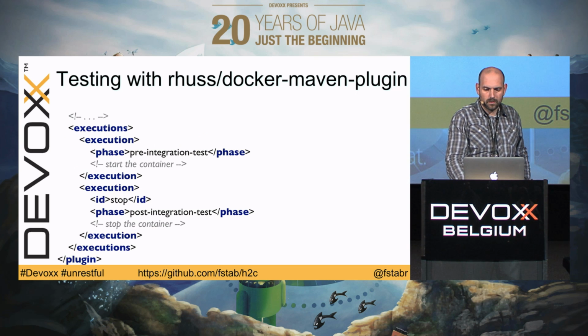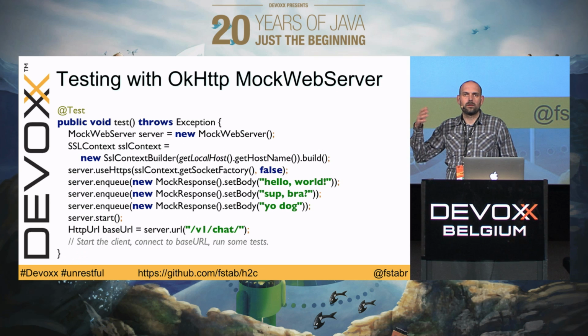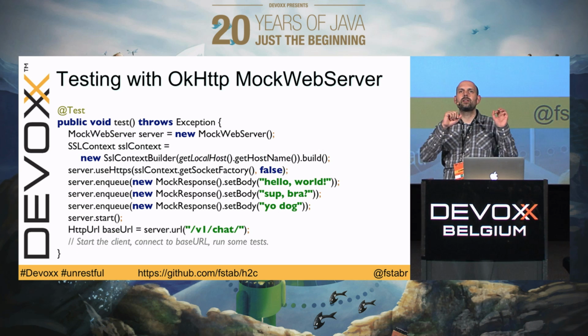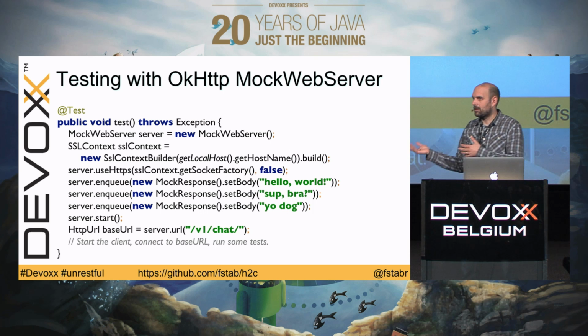Docker is pretty cool for testing because you can create a Docker image where everything is configured and HTTP2 works and so on, and you don't need to care about it. And once you have Docker, you can just run your tests and they will work the same everywhere. But Docker cannot be used everywhere.